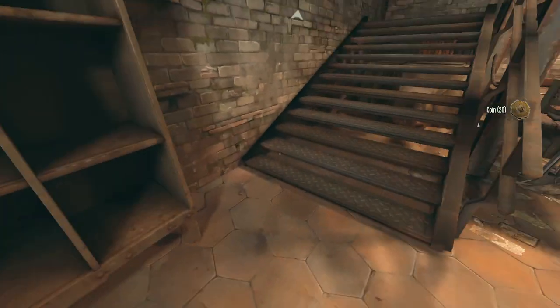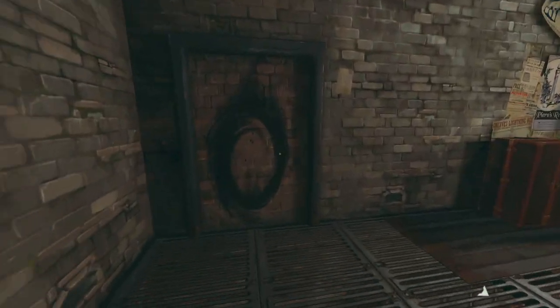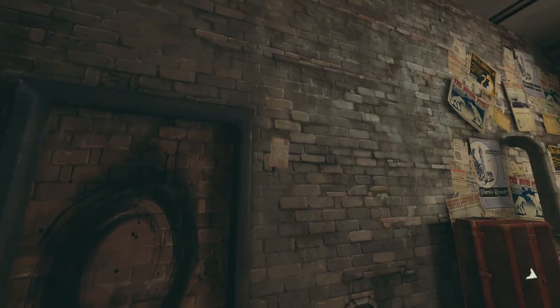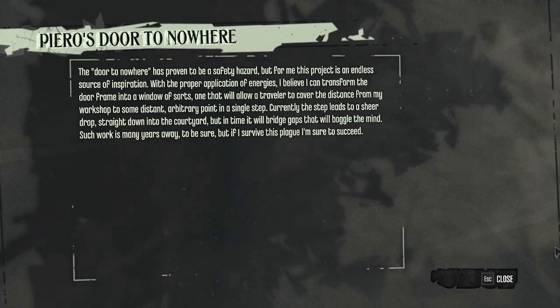Get some food, herbs, and let's go upstairs. So this is fun. You see this whirlpool design here, and what is this? It's Piero's Door to Nowhere.